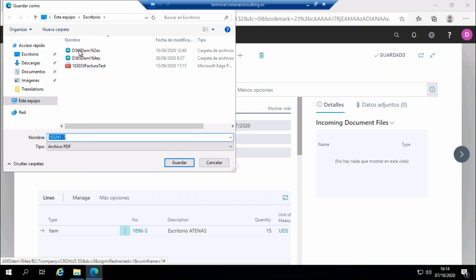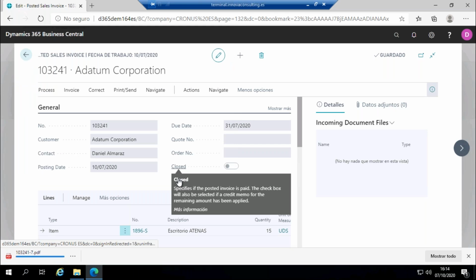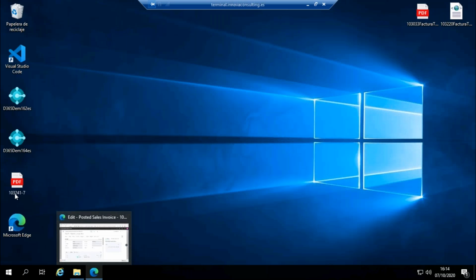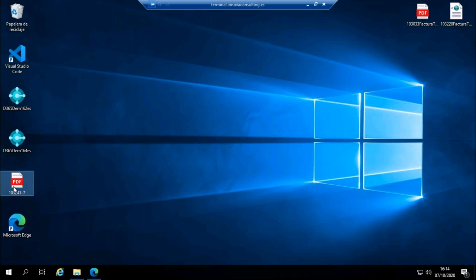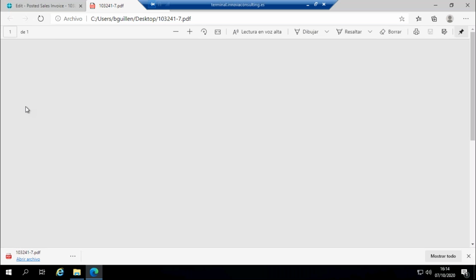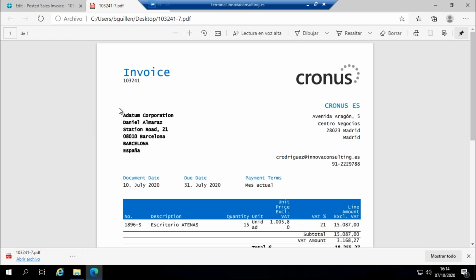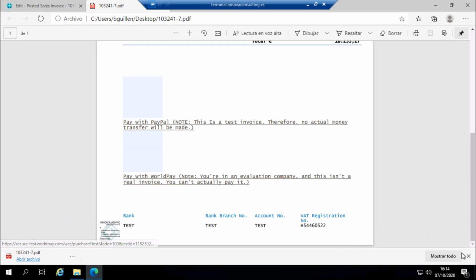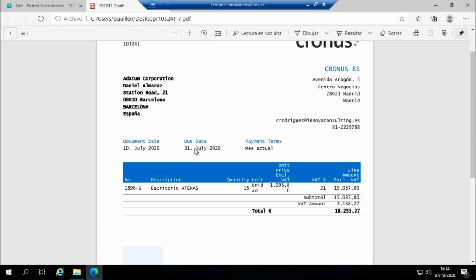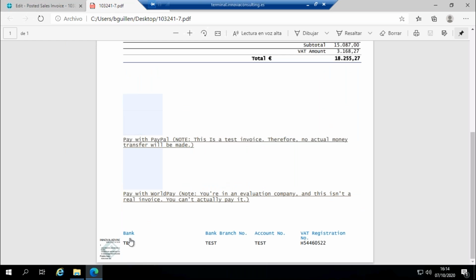Okay, let's just select the desktop for this download. Okay. And if we now open the document, you will see that it is correctly signed right here. So this is the invoice we have created. If you remember the item and the amount, the quantity, 15, and it is correctly signed right here. That's the signature.